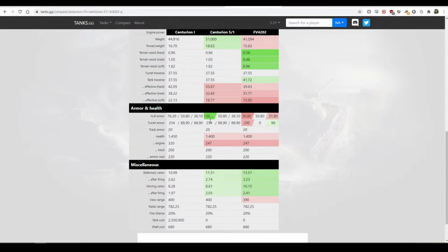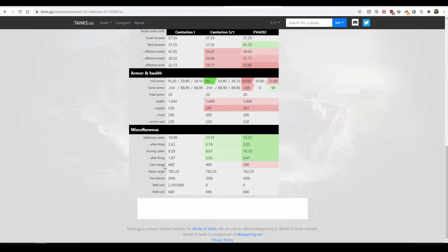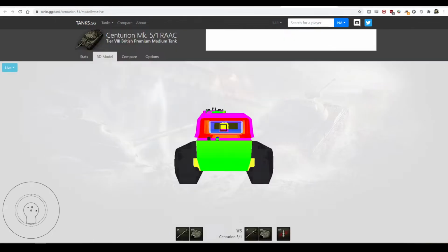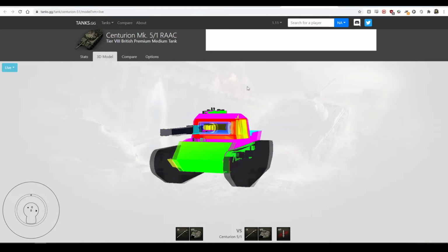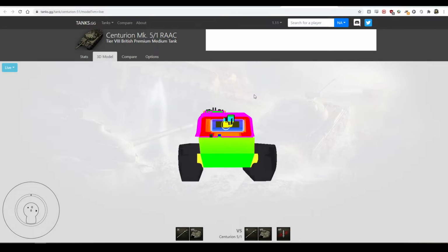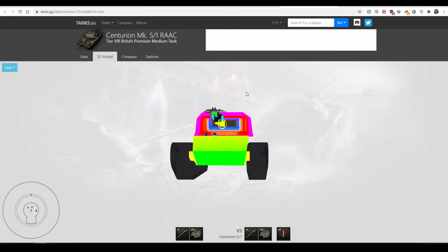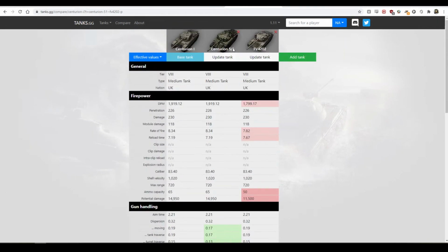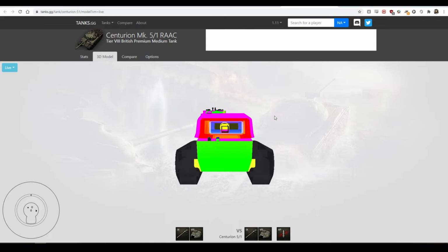The other thing is that the hull armor is better, and I'll talk about that in a second. You can see here, in a lot of the comparisons, they're very similar tanks. View ranges are worse on the 4202, just another way to make it not as good. But the armor is the same as the Prima Victoria, or I guess the unskinned STRV 81. Same exact armor layout. It's pretty good until you get to tier 10s shooting heat and premium rounds. But it's pretty good, especially if you're using gun depression, and then 230 alpha, pew pews over ridges and all that stuff. Same as before, 226 standard pen is fine. The gun is good, and the armor is also fine.